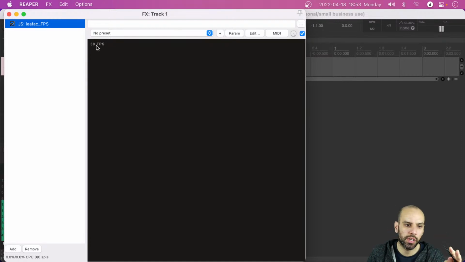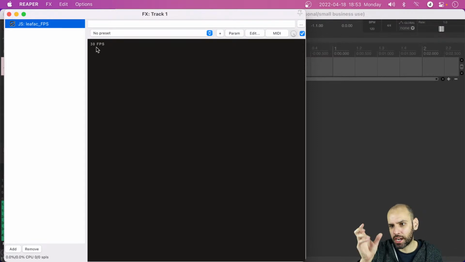And I'm not too worried about the fact that sometimes it jumps to 31 or sometimes it may jump to 29. That's just because we are counting the number of frames that happened in 1 second. And it may be the case that some seconds have 31 frames and then the next second has 29. But overall, it's 30 frames per second, if you know what I mean.